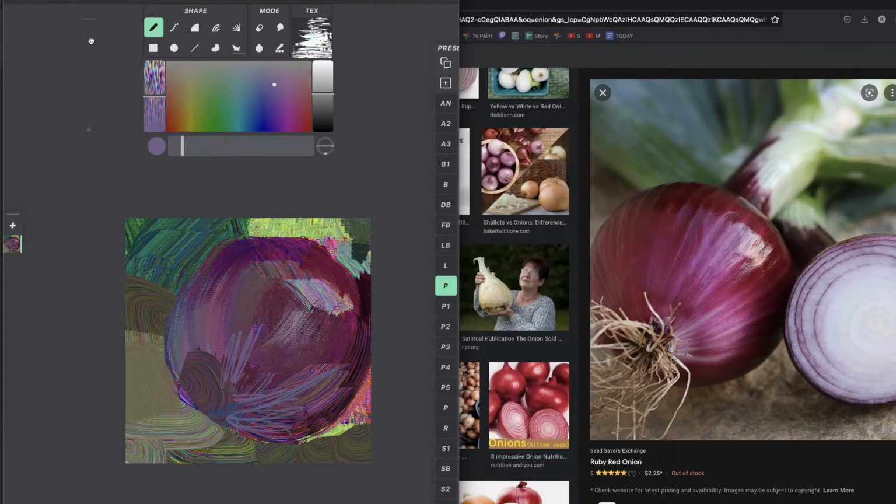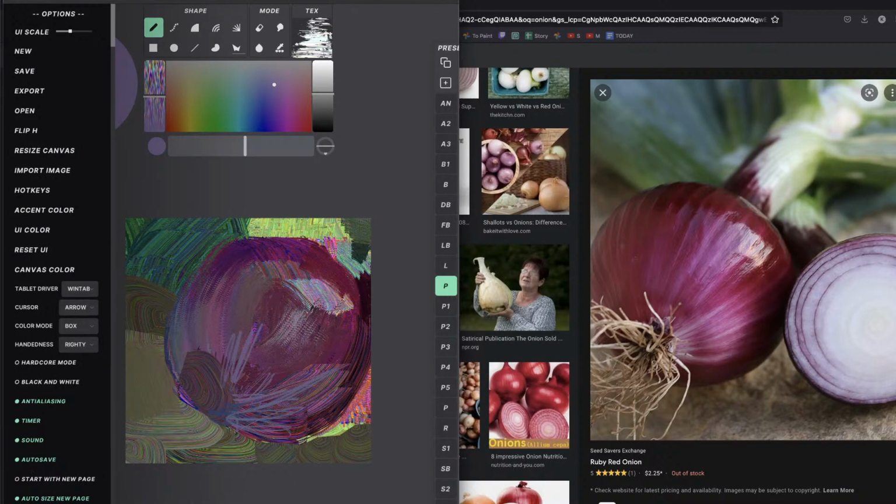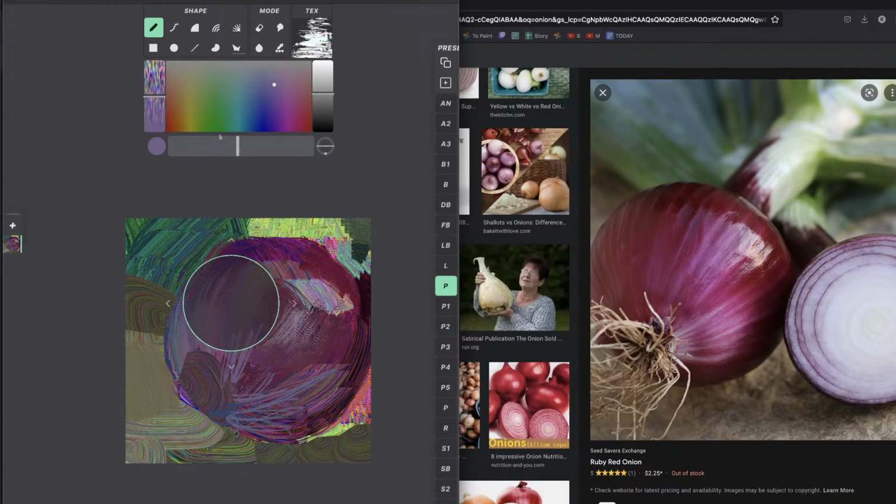Another thing I'm thinking about is what to do with this big color circle. I have the option to turn it on or off here, and you totally can use the program without it. I'm just not sure if it's better or not. The problem is this stuff is taking up a little bit more space on the phone, so that big color circle doesn't really have enough room to breathe properly. So I'm still trying to figure that out.